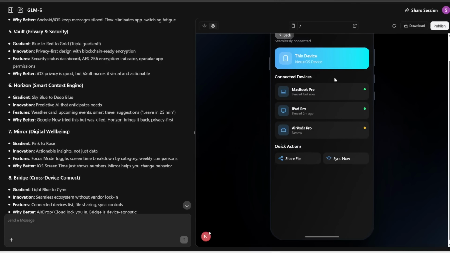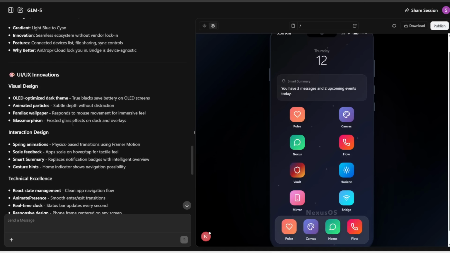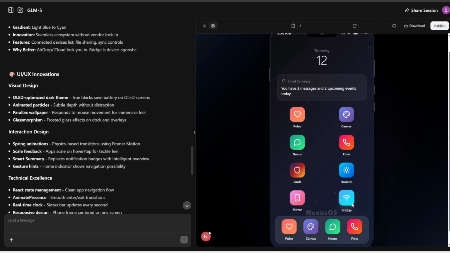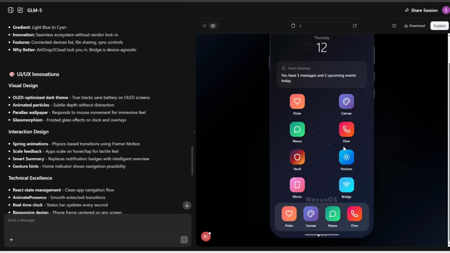Very cool. So that was the overall design, and of course I can prompt this further to add more features, but overall this is a pretty good design and I do like the rationale. Let me know in the comments what you think.